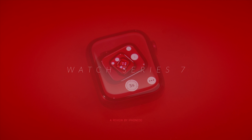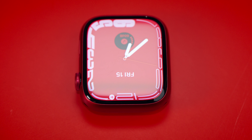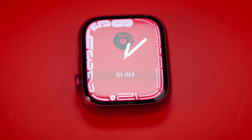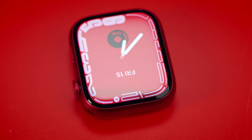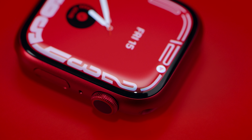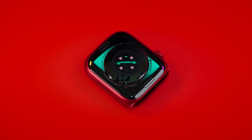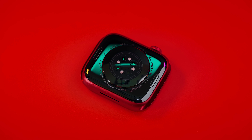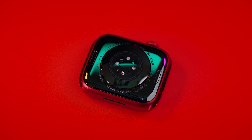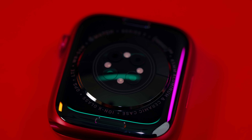This is the brand new Apple Watch Series 7 Product Red with braided solo loop, compared to Watch Series 6. This 45mm version is a little taller and wider. The always-on Retina LTPO OLED display at 1000 nits is 20% bigger, brighter, and IP6X dust resistant. It is 50-meter water resistant and just like Series 6, it has blood oxygen, ECG, heart rate apps, fall detection, compass, always-on altimeter, and 18-hour battery life — but this one also charges faster.